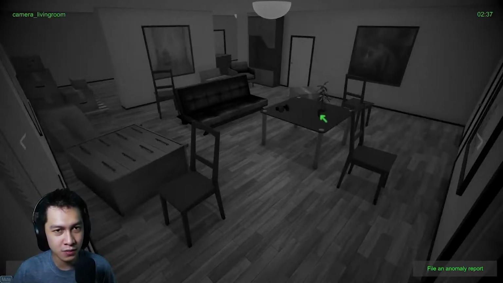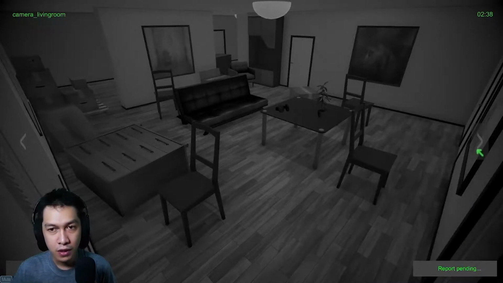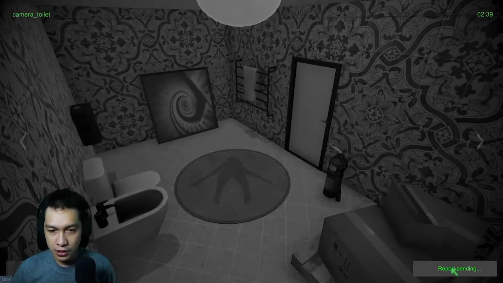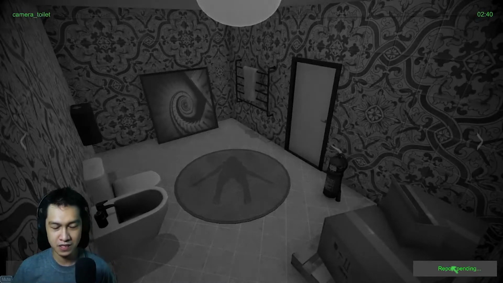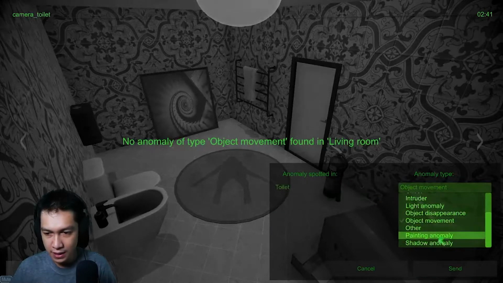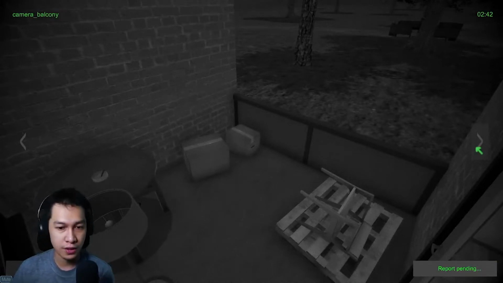I don't know if this is gonna be an object movement. I think it should be right in the middle, but let's just check in the living room. It's probably we are wrong. We're gonna die again, and we're gonna restart again. Oh, okay. There's a shadow anomaly. Please be fast. Okay. Toilet, and it should be called shadow. We got that thing.